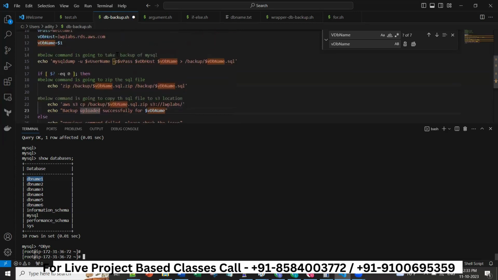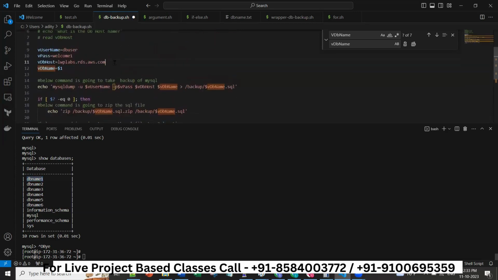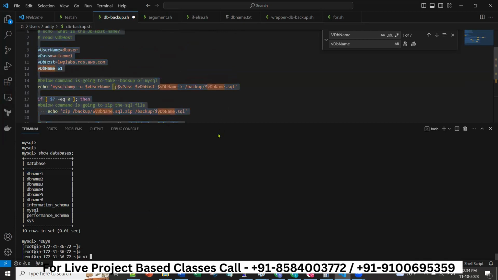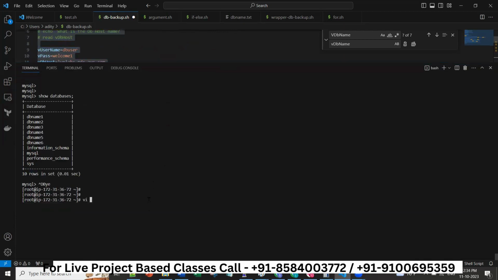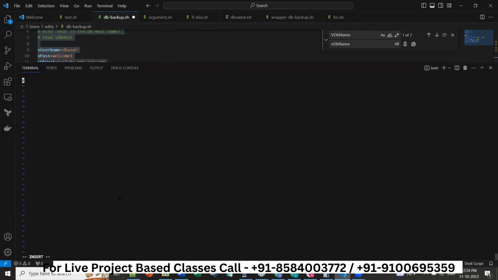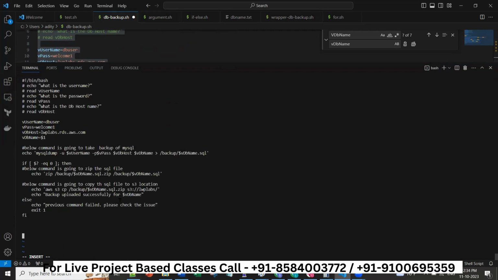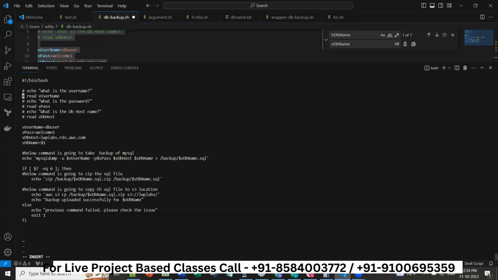We'll proceed. So now what we will do, we'll try to copy this script. We'll try to type here. Script name, we'll write dbbackup.sh, and insert. Here you see, I'm taking a username db user, which will not be db user, but admin.